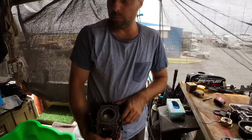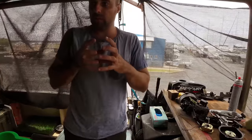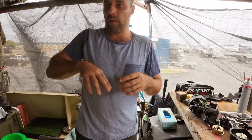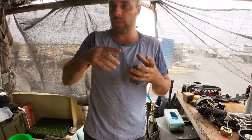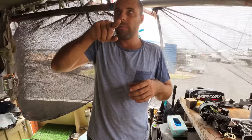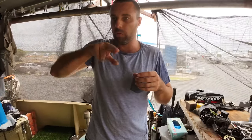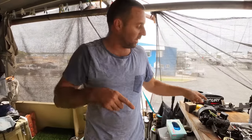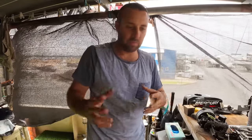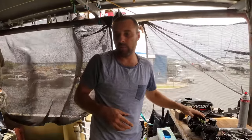So that's why two-strokes are really bad on gas, because they put a lot of raw fuel down the exhaust and they burn oil and things like that, but they're really powerful for the size they are. So a 50cc two-stroke will have more power than a 50cc four-stroke, because a four-stroke does four cycles before you get power out of it. So it does intake, compression, power stroke, and then exhaust stroke. So for every four movements of the piston, you get one power stroke, whereas for every single movement of the piston in a two-stroke, you're getting power. So it's like 50% more power out of them, roughly. But they're terrible on gas, that's why no one makes them anymore, everyone's going four-stroke.